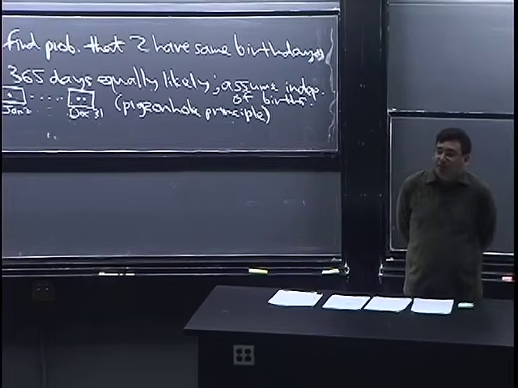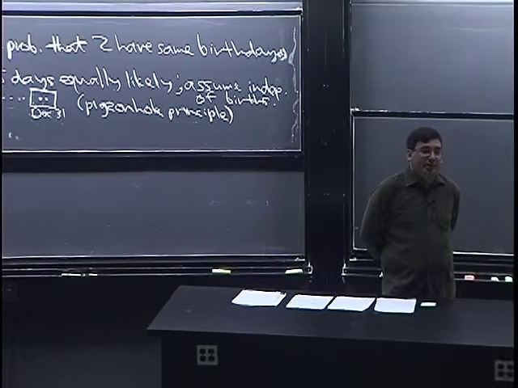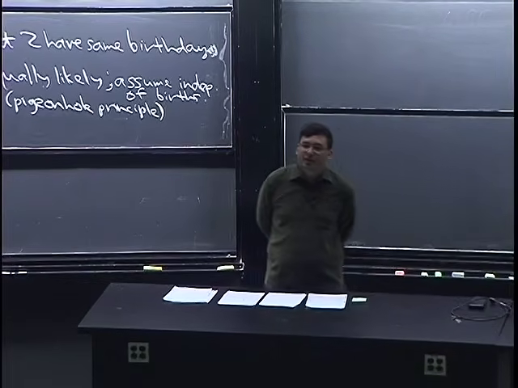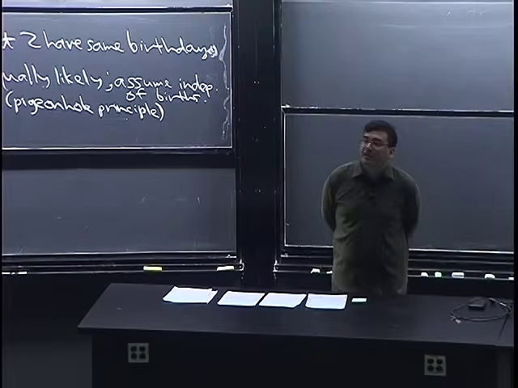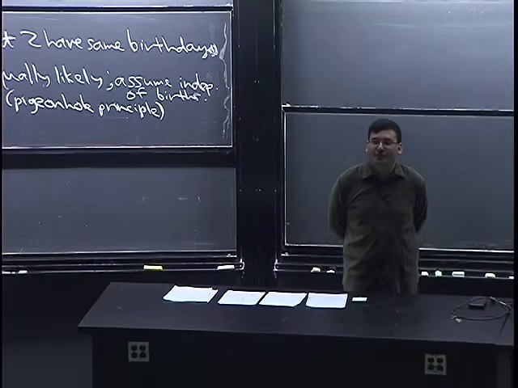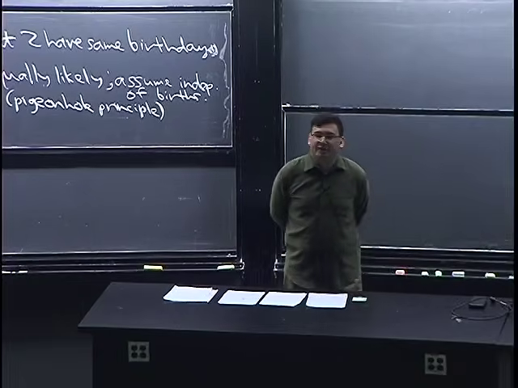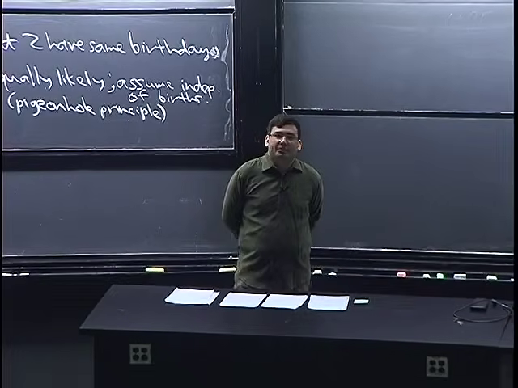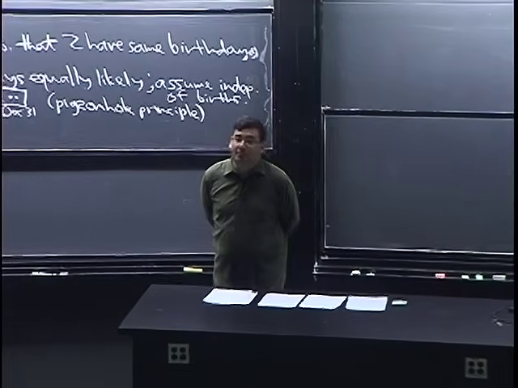So we want to see mathematically, first of all, how do you compute that? And then secondly, what's the intuition? How could it be 23 when there are 365 days in a year, but if you have 23 people, which is a small fraction of 365, why is it already 50-50? It's slightly over 50-50. I think it's like 50.7% chance if you have 23 people.